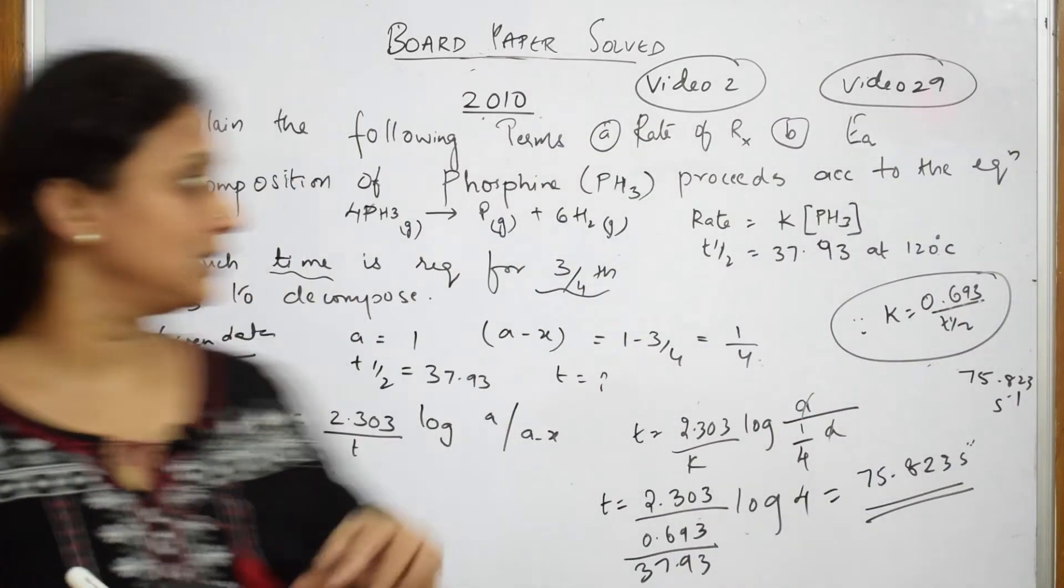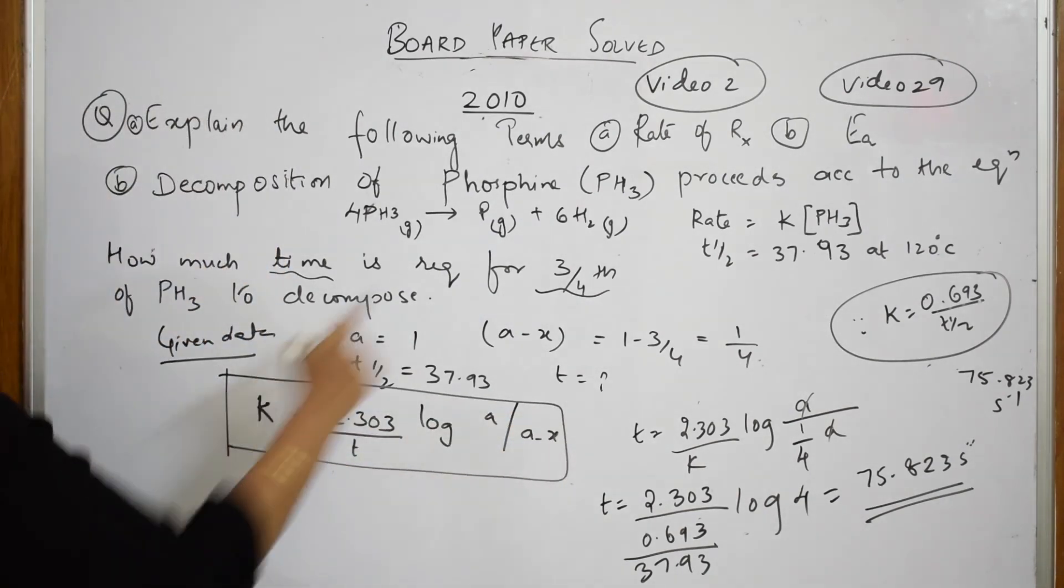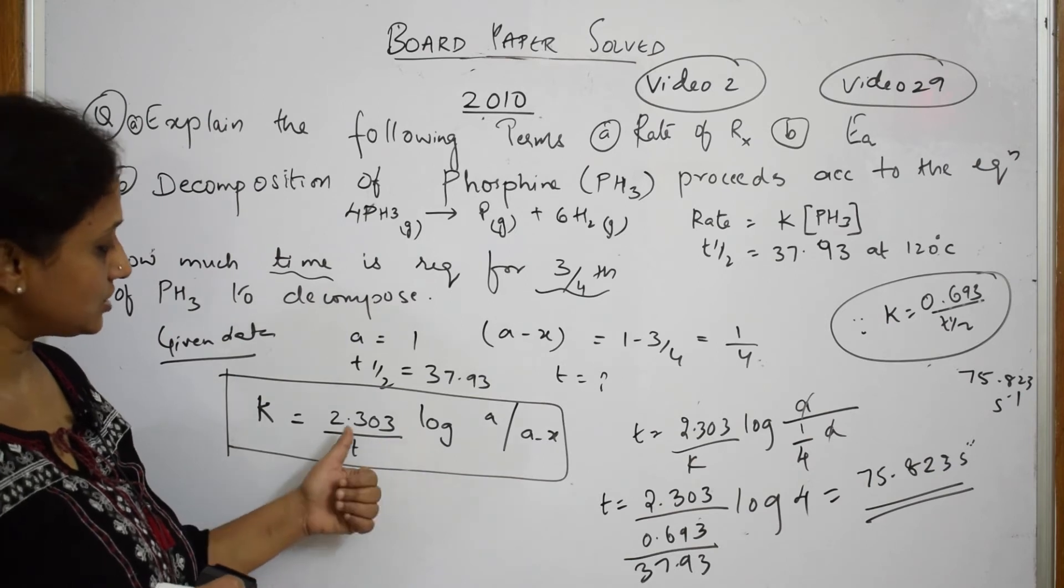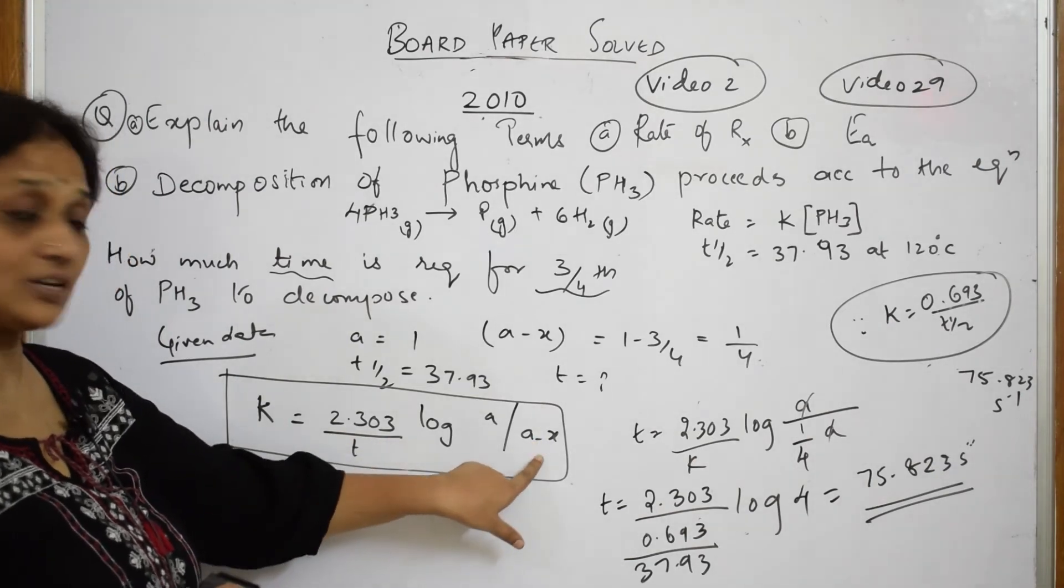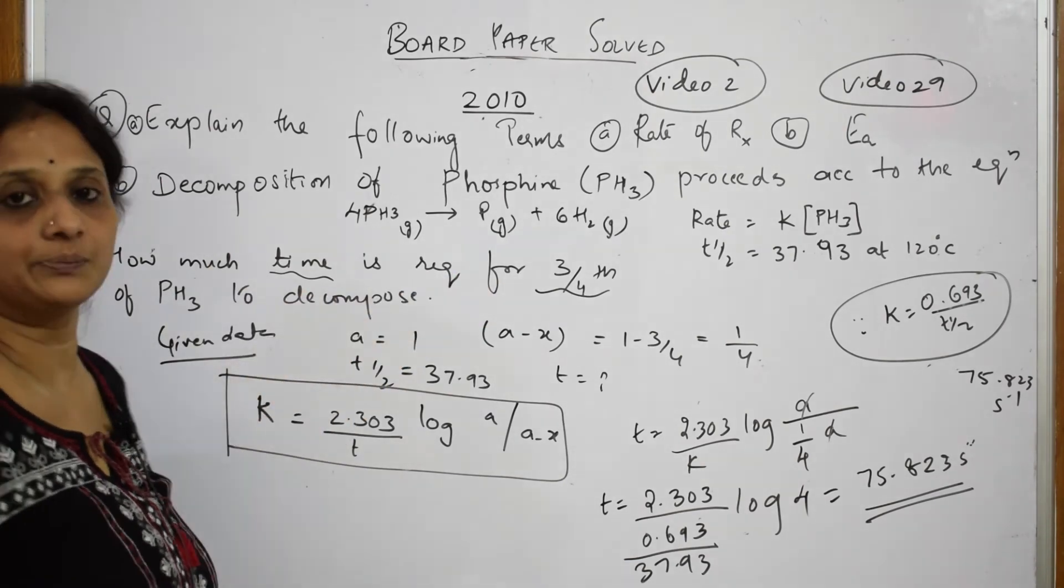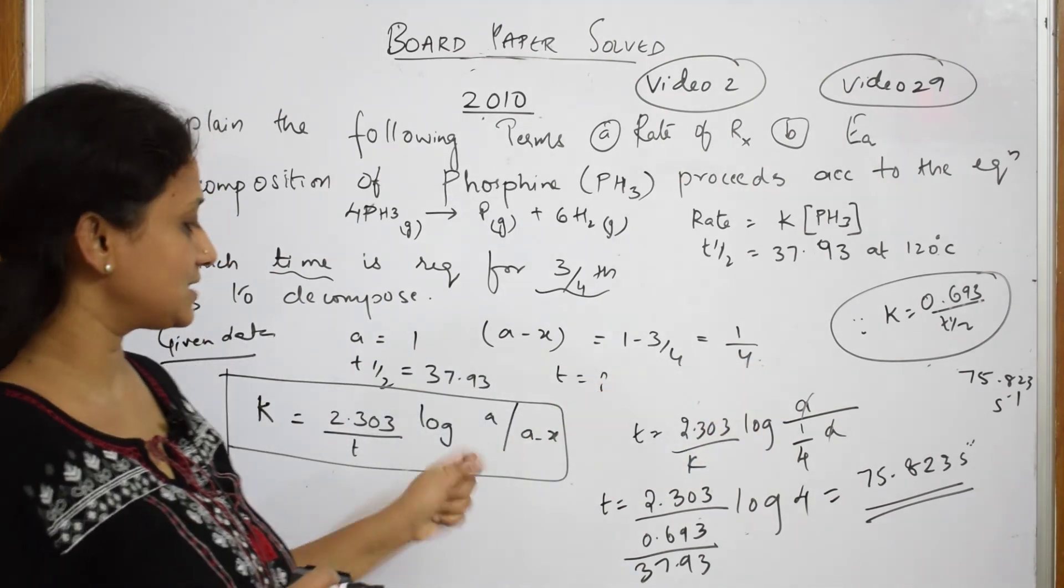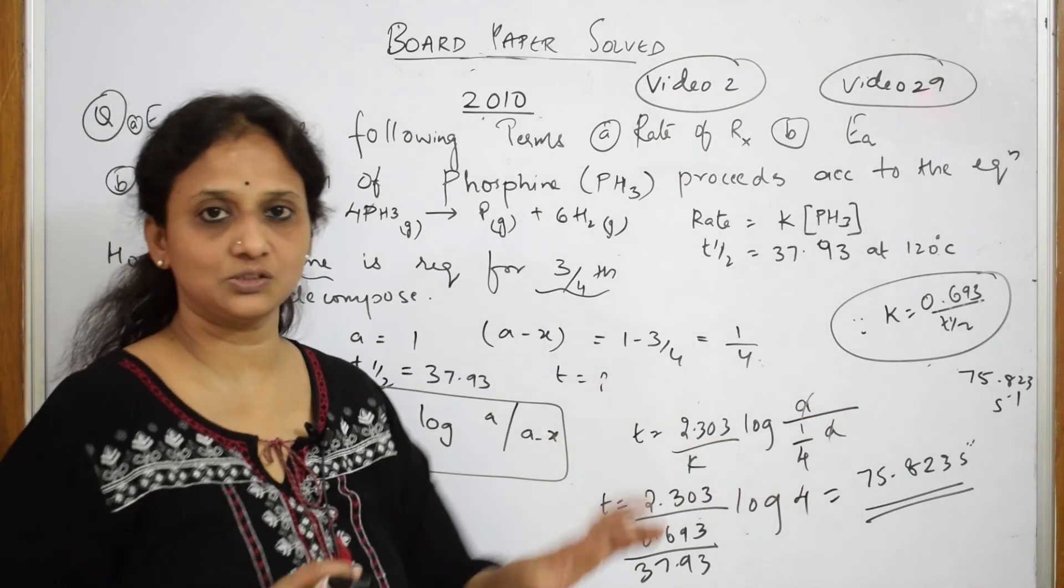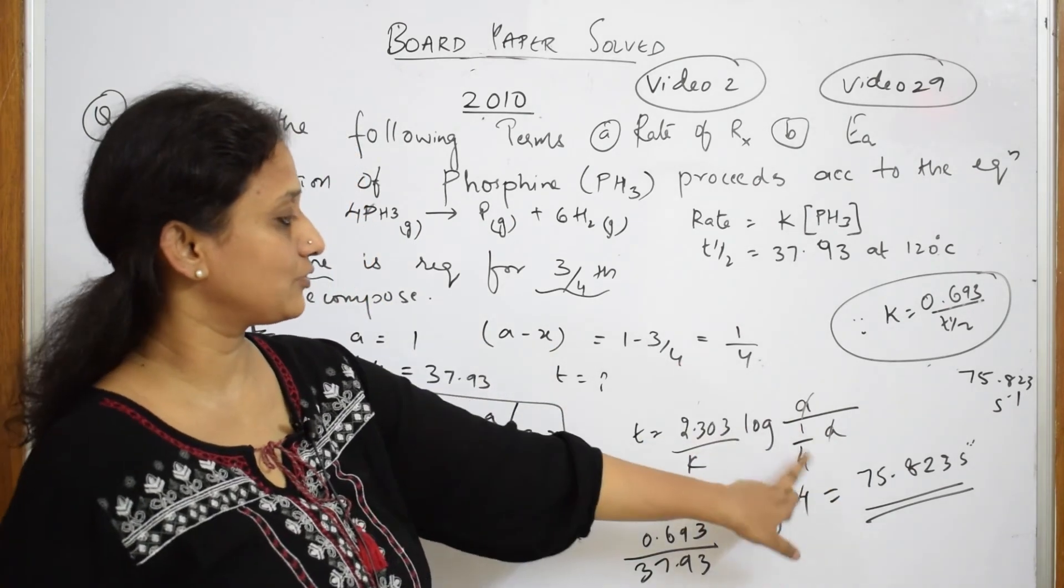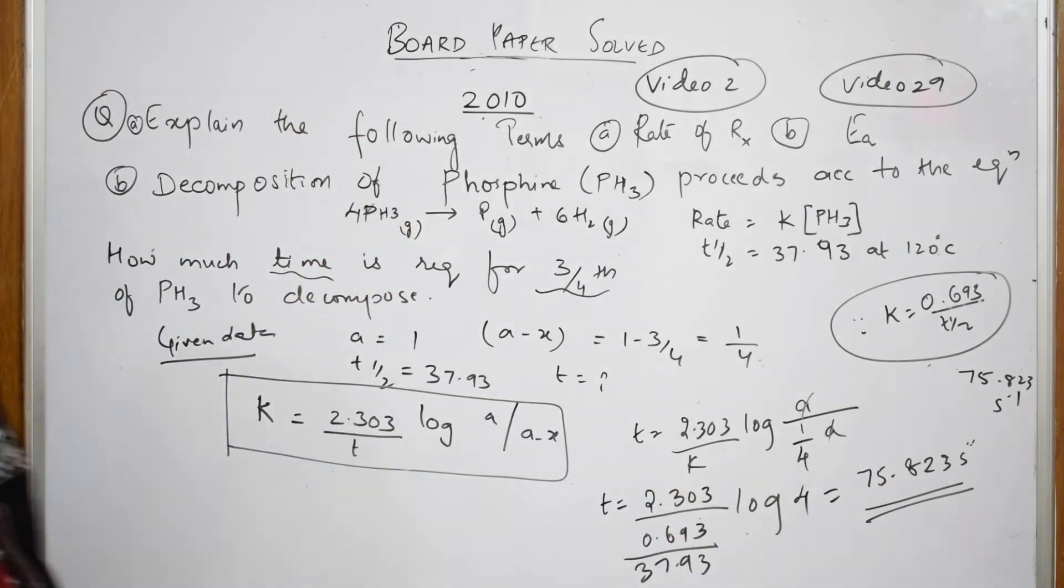Let us come back and see. With data given to me, write the formula, which is, because I've written this, because they've already told me it is first-order rate equation. In that first-order rate equation, I should find out A minus X. Why should I find out A minus X? Because they have said how much time is required for 3/4 of decomposition. So the leftover part I have to find out, isn't it? A minus X. So A I've considered as 1 because the total, if we consider as 1, 1 minus 3/4. So I've got this answer, 1/4. And after that, I've substituted the values in this. Finally, I've got the answer.